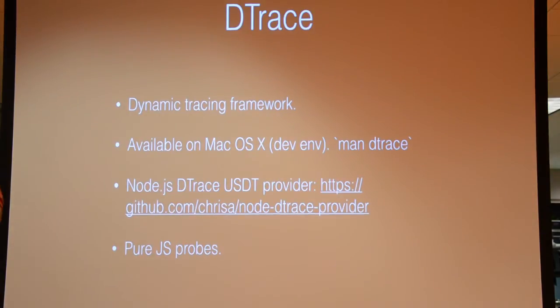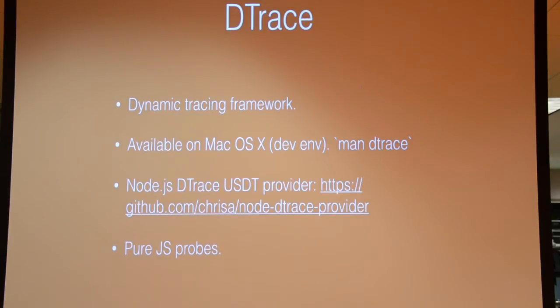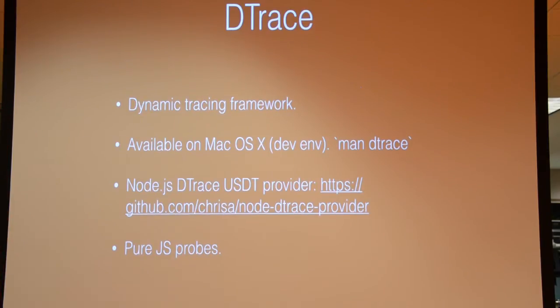So the last feature I want to talk about that Bunyan uses is something called dtrace. Is anyone familiar with dtrace? Heard of it? Cool. Explaining dtrace is way out of the scope of myself and this talk, but if you're interested, go check it out. dtrace is a dynamic tracing framework. You might not have heard of it because it was originally developed on Solaris, but it's now been ported to BSD and, critically, all those MacBooks sitting on your tables. You can man dtrace right now and run it.